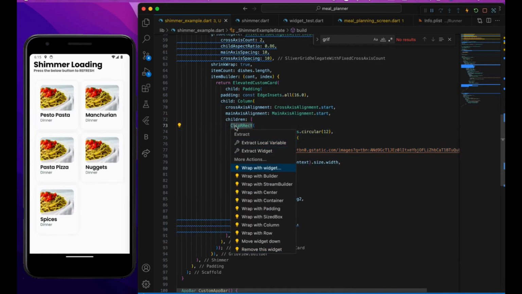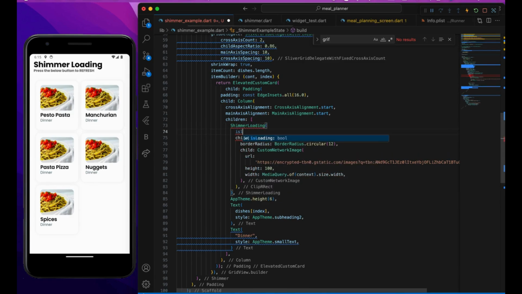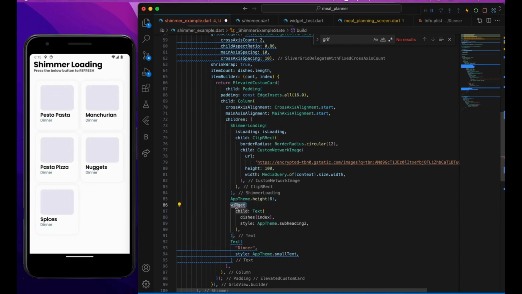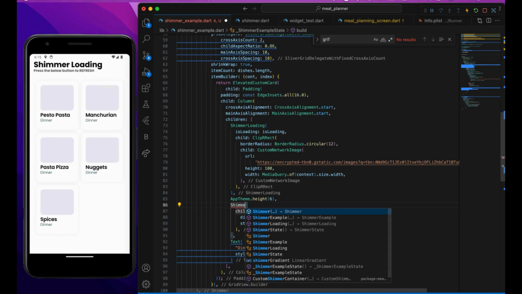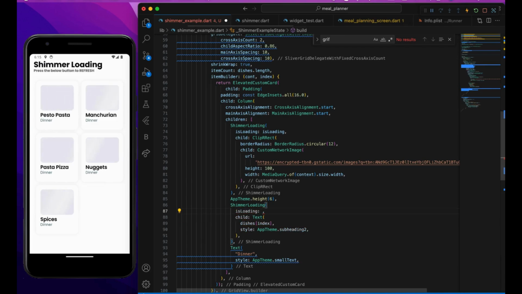So for that, what you have to do is go to shimmer loading. We have is loading, and we'll go to is loading again. You can see our Manchurian dinner has now turned into great, beautiful shimmers. Similar to that, now you'll say, what about the names? You don't know the name in the API. So again we go to the shimmer loading, and is loading. You can see our Manchurian also has turned into loading.